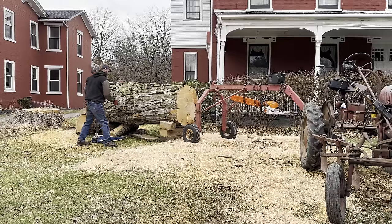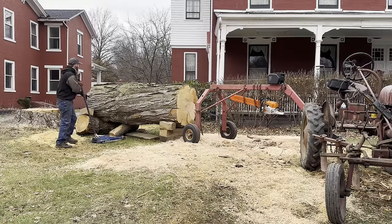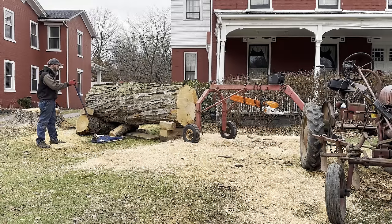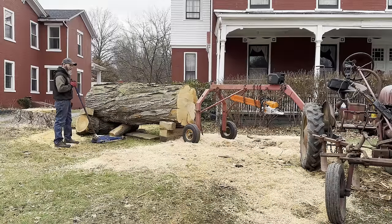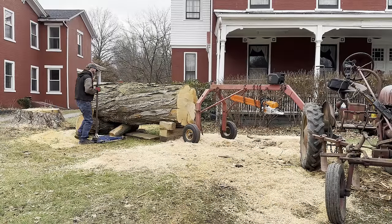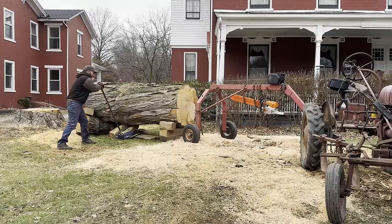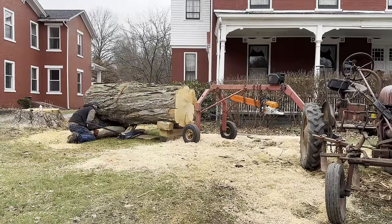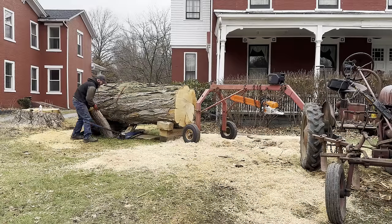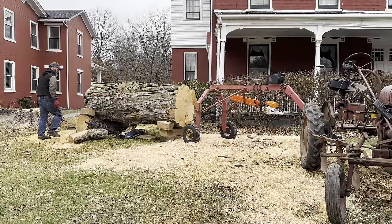But I gotta pick this up on that side of that. There are some logs jammed underneath there, so I have to be careful that the logs aren't keeping it from rolling this direction, but I would assume that that one would be keeping it from rolling the other way. It's blocked on the other side too, so it should stay there. We're just gonna go easy and see what happens.